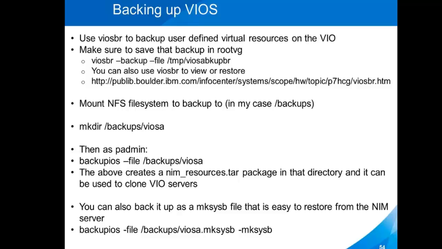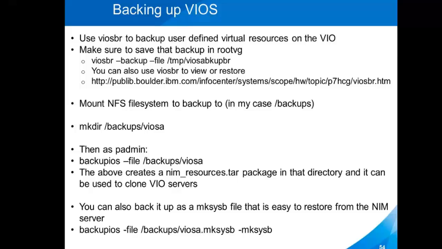And by the way, you can also use that to actually browse or restore the user-defined virtual resources later. So even if you're just cloning a VIO server but it's going to have different virtual resources, you could still get in the habit of using viosbr. You just would not restore them on the back end. So then you mount your NFS file system.